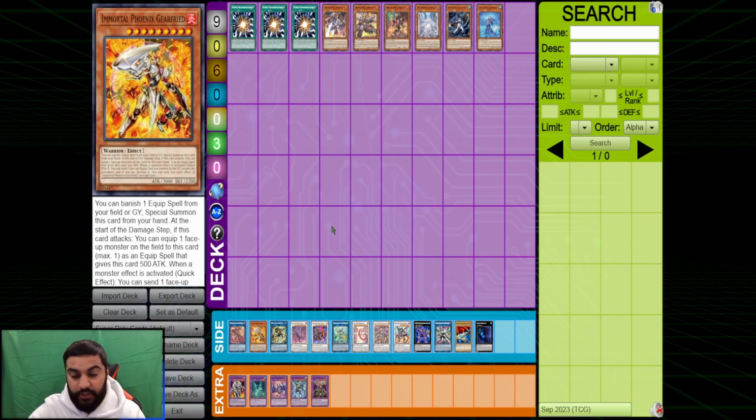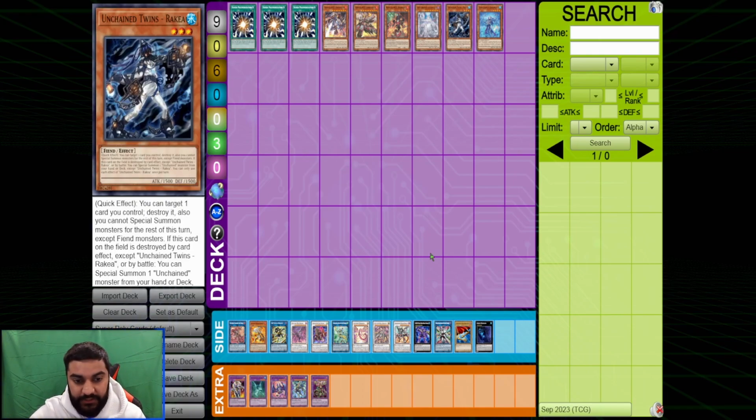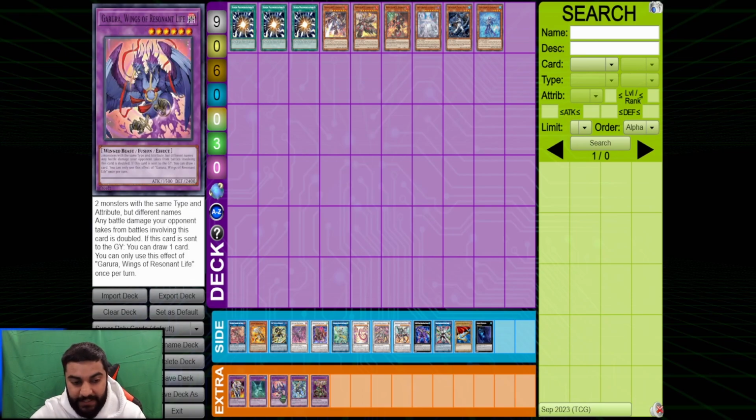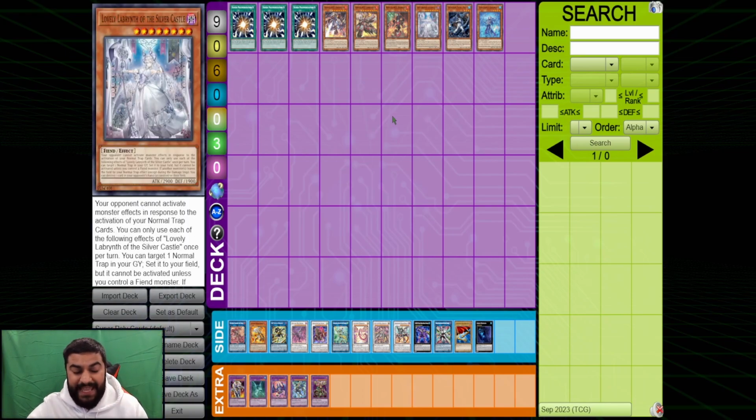It's pretty good. You can also do Rakea and Caesar against the Unchained deck. It's just like another application that you have against it. Sometimes they summon Rakea because it's a quick effect to target a card you control and destroy it. So if you out their board and they start doing a little bit of shenanigans, you can absolutely Super Poly that board away. You can also do any two Labyrinth monsters. And that's of course going to be against Labyrinth because they're all the same type and attribute, sorry, but different names. So again, it just goes to show you that you can main deck Super Poly and you could just kind of do anything.